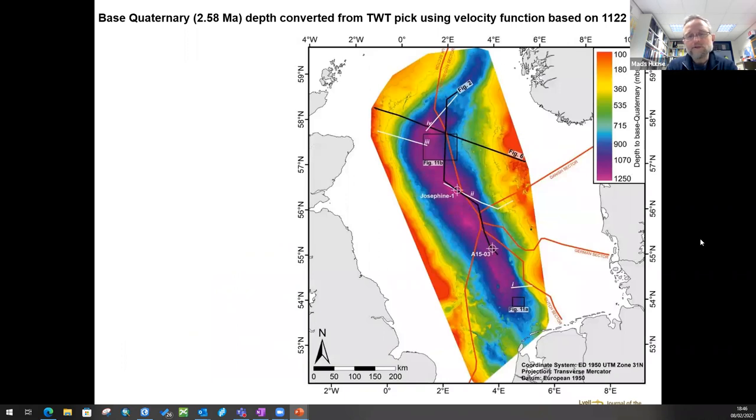Now that is the actual shape of the Quaternary basin. This is the total depth to the bottom of the Quaternary, and you can see it ends up at about 1200 meters at its deepest below the present day sea surface. And this is a much longer depocenter than was hinted at in the legacy maps. And this may be partly to do with revised chronostratigraphy, but it certainly is to do with having a continuous geophysical database that maps this surface with very limited uncertainty.